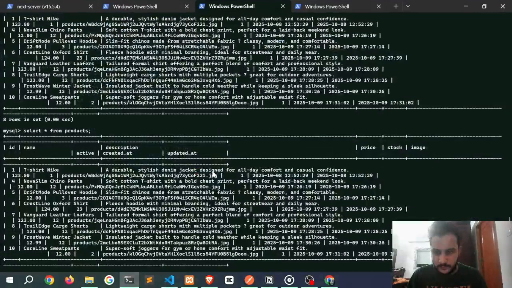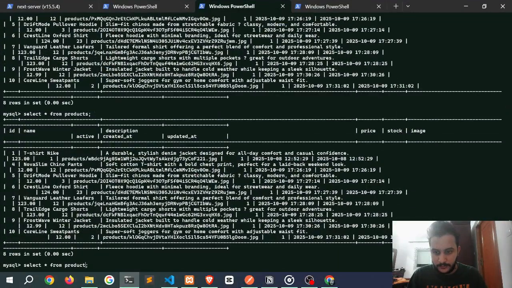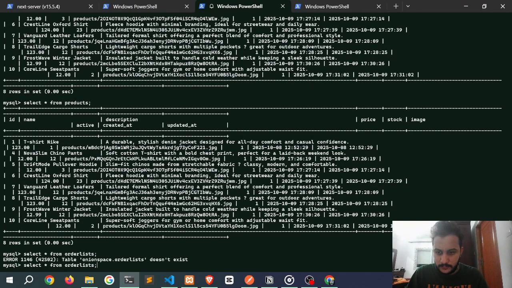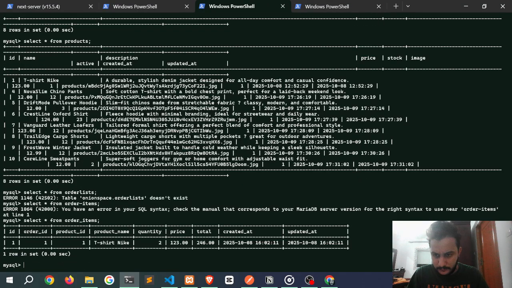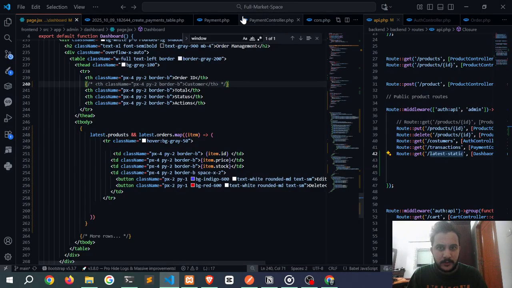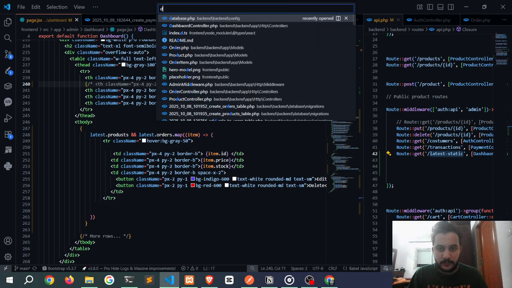Total, so let's go to the orders, so order list or order items, I think. I don't remember, sorry. So order items, so here in order items, let's go to the dashboard controller.